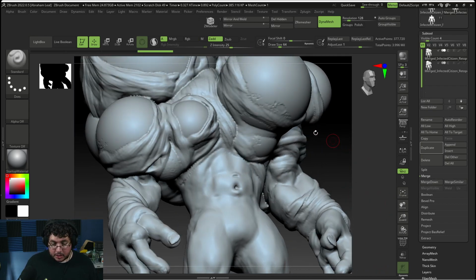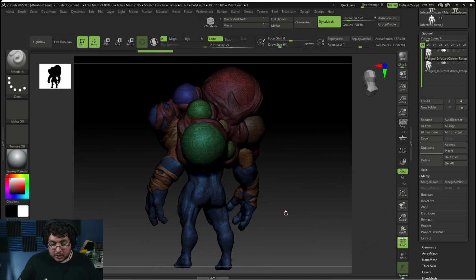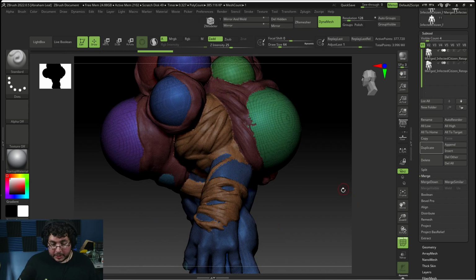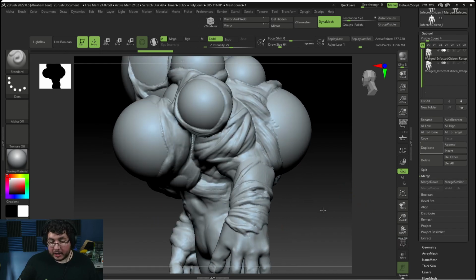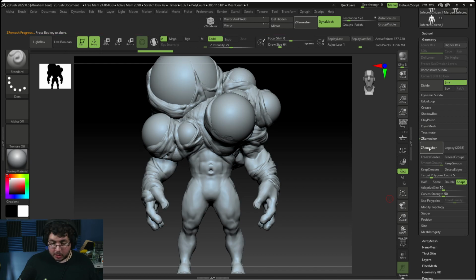And this Dynamesh, as you can see, looks really, really close to the one that we have, with the advantage of being a single mesh. So there's no overlap. Everything is just welded together, if you wish. This is the one that we're going to ZRemesh. So just grabbing this guy right here, I'm going to go into geometry, and I'm going to ZRemesh.